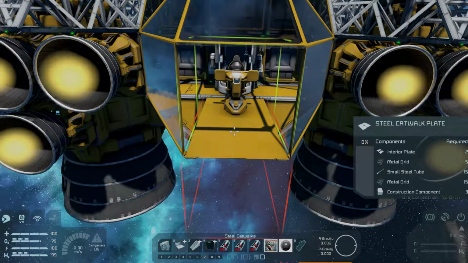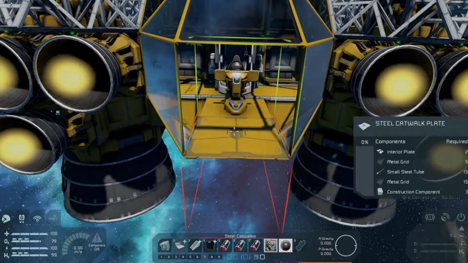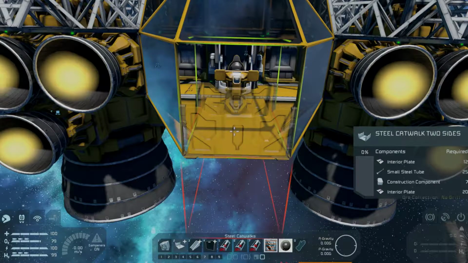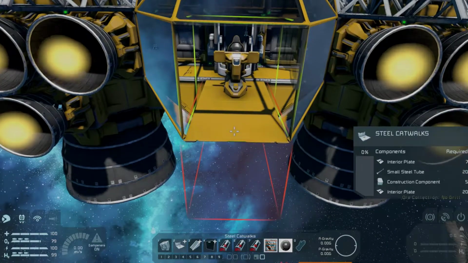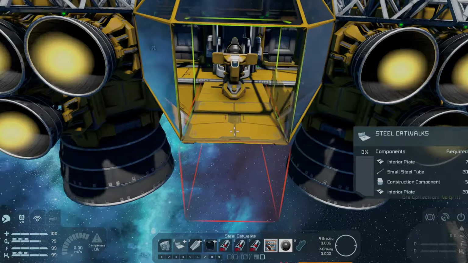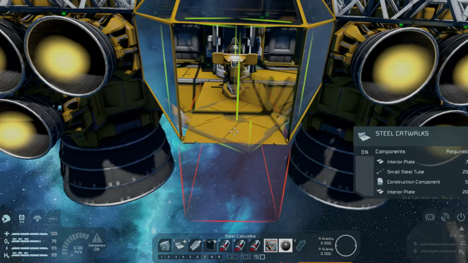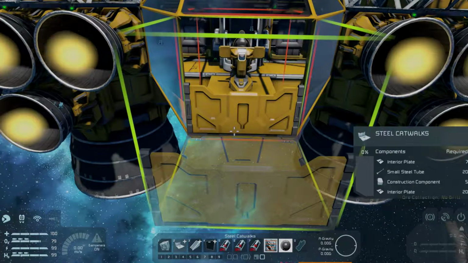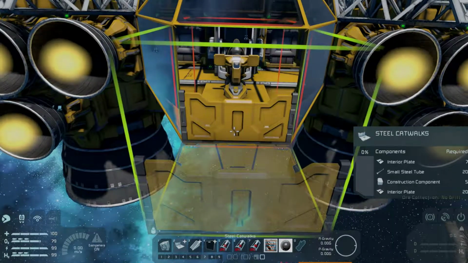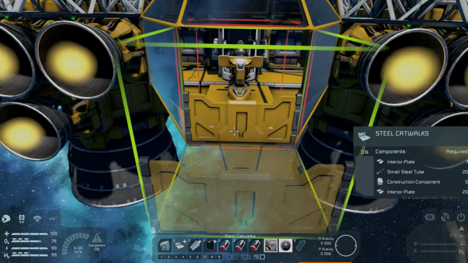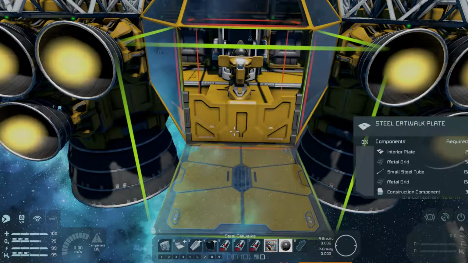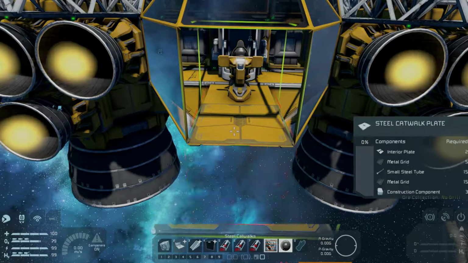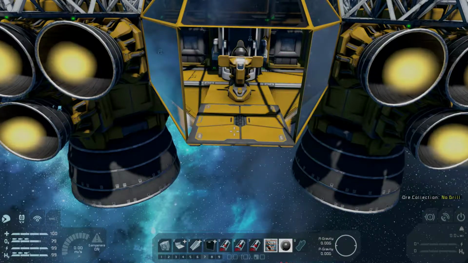Alright, so steel catwalk plate, which we're actually going to turn into a steel catwalk, if I can get it rotated around the right way. Okay. So this cuts down a little bit on my visibility forward, which I don't necessarily want. Let me see if I can do the plate and see what happens.